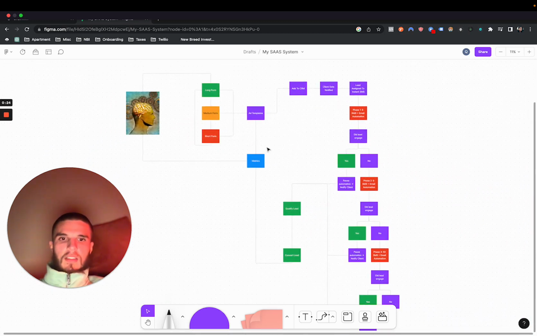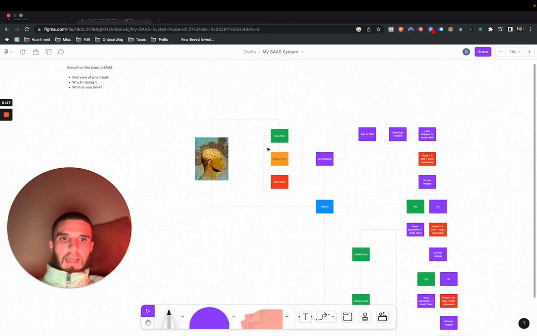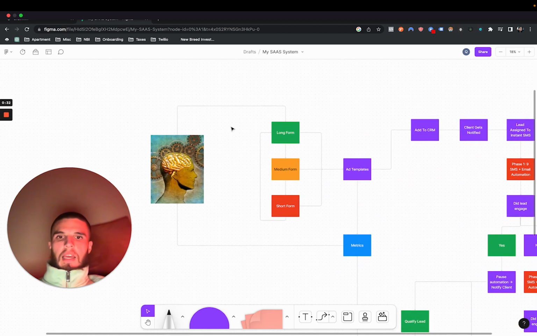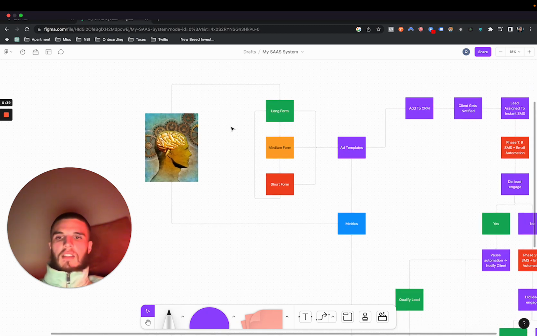So here's basically what I've built, and I've been doing this for about 6 years now. And I want to show you what's going through my mind in terms of what I'm doing, and if you're an investor, how our system may help you. And really, hopefully, just provide value in terms of the future of businesses, and just how things are going in general.